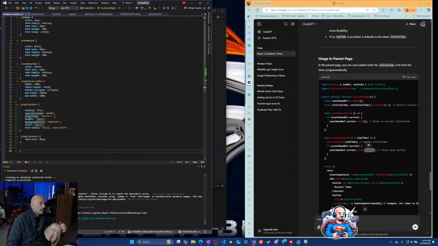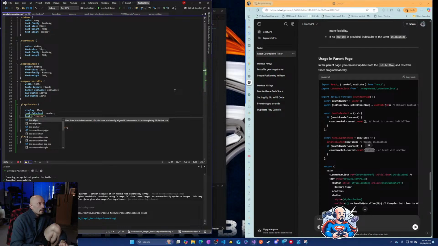And align. We got font. Everything here is font color. And we got width and table, border collapse, max width, text align. Aha, that's what that's going to be. Text dash align. And that's going to be center. And then this one is also going to be no quotes.